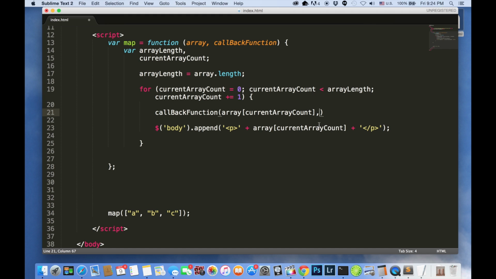The next thing that we can input into it is the current array count, if somebody even wants to use that. And the last thing that we'll put into it is the array itself.